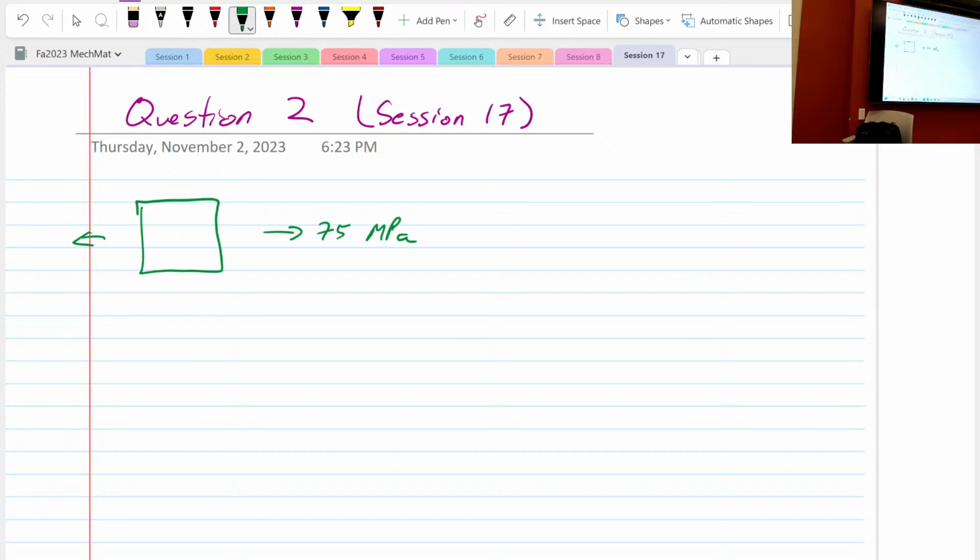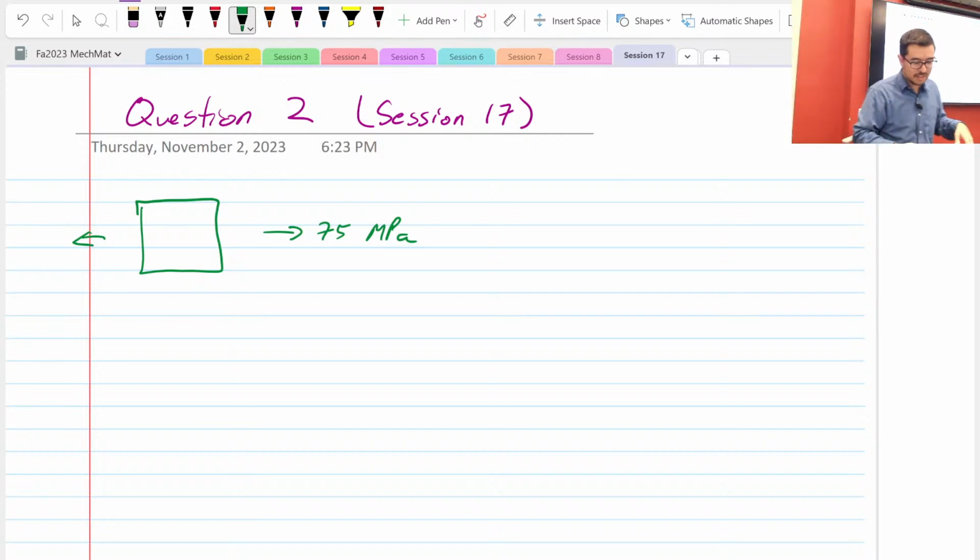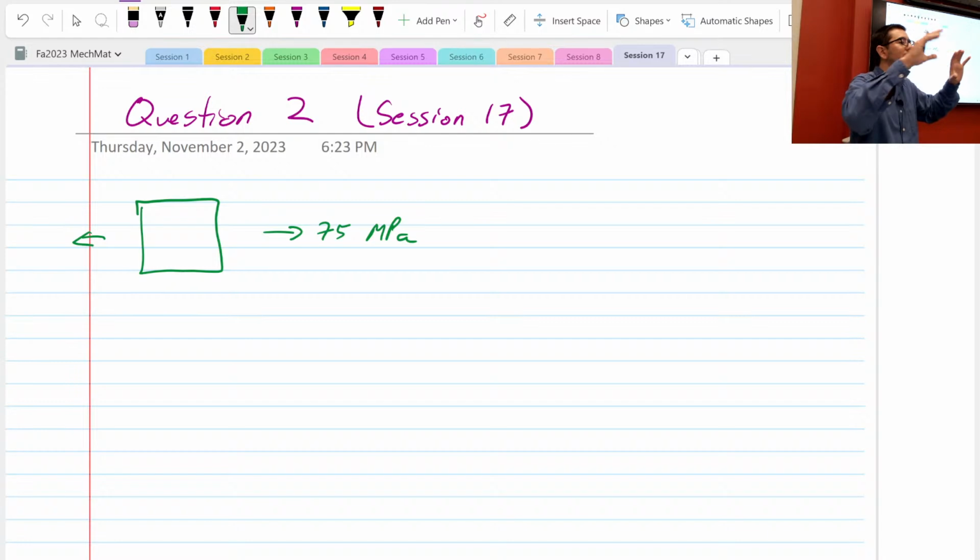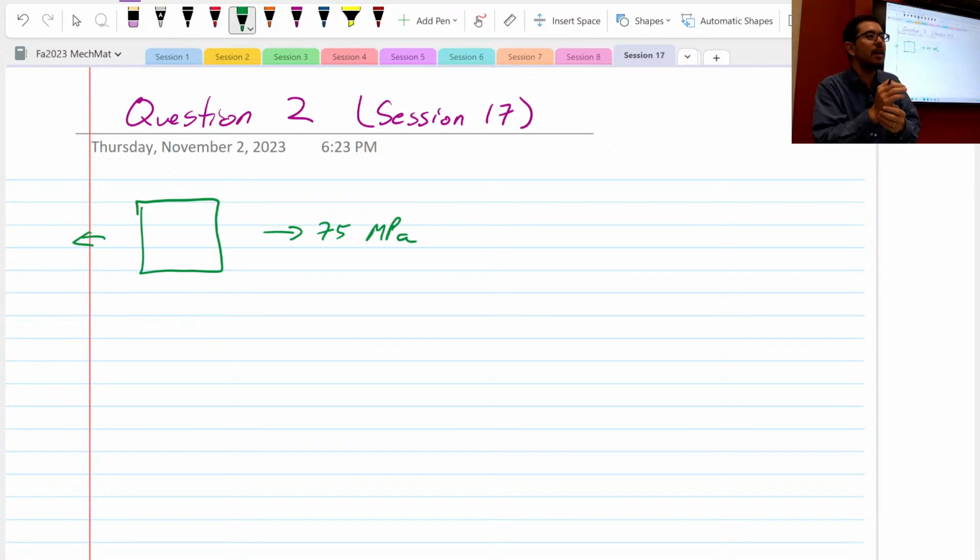So this could be some type of shape, all right? But the shape of the body is not important. This is a square. Okay, this is a material element where you're given the state of stress, and then you're expected to be able to figure out what the new state of stress is just by rotating the element at that location. Right? We said at the beginning, we have an element, and we have rotated some amount, okay?